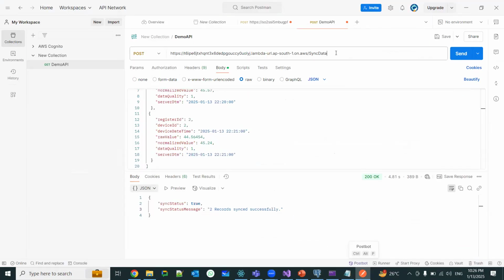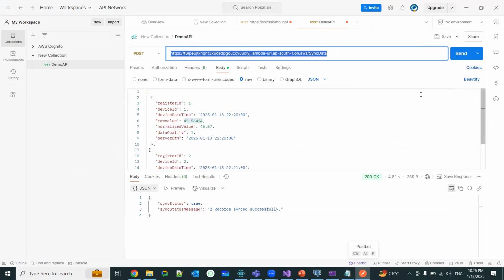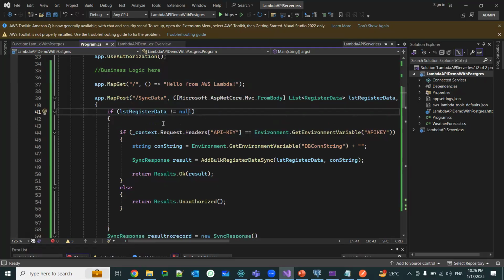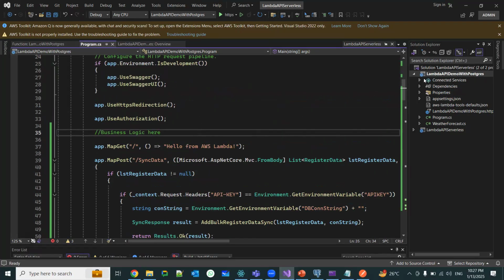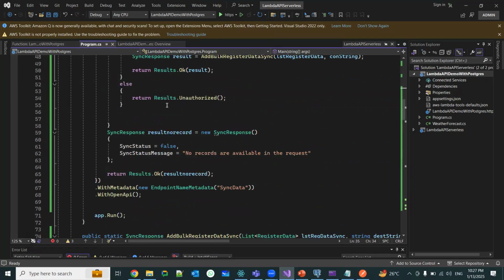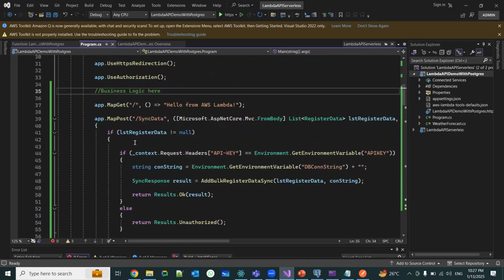So that is it. We are using this Lambda function and this method as a complete API. That was the demonstration, the agenda of this video, that we have completed a REST API. And this is not limited to the PostgreSQL database. In the same way, we can develop this kind of serverless API with AWS Lambda, connecting to any database, let it be MS SQL, MySQL, PostgreSQL, or DynamoDB itself. Any kind of database you can connect.